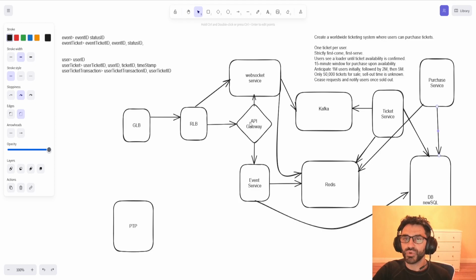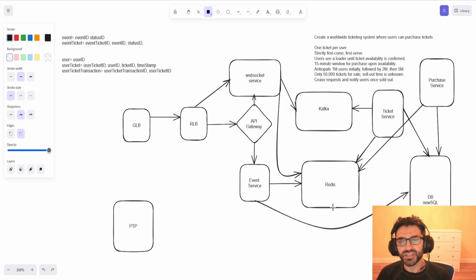Now, what we need to do also is, once the system is aware that all the tickets have been sold out, the events service is also subscribed to Redis. It's always keeping track of how many tickets are available.